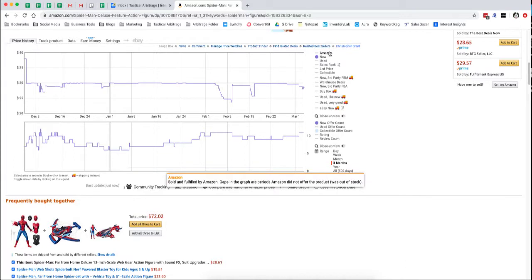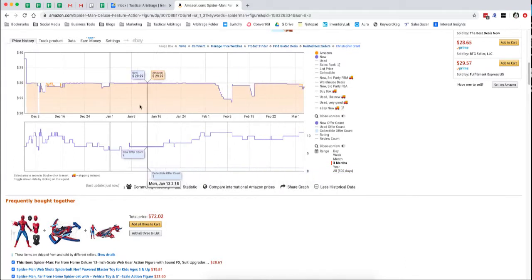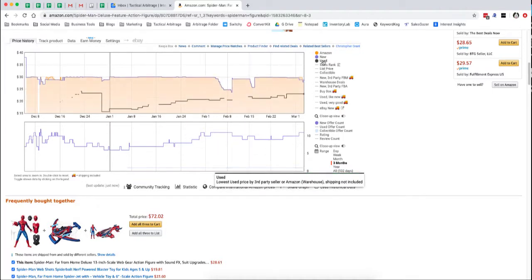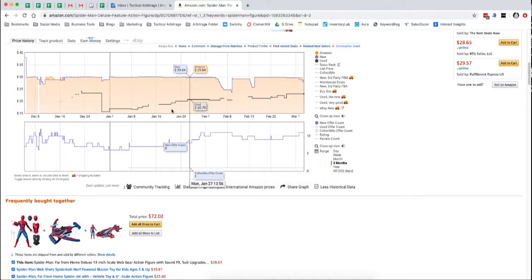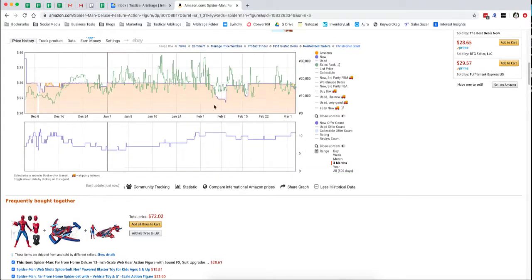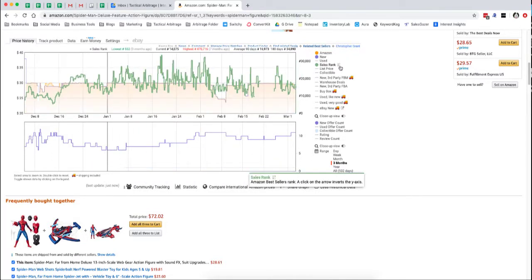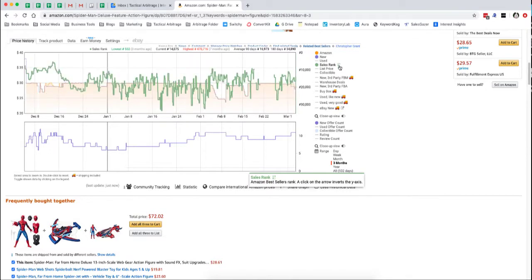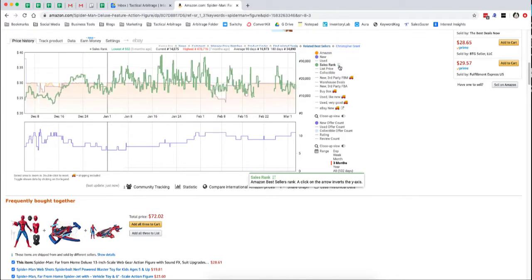Okay. Now we've got Amazon in here, so this will let you know whether or not Amazon is a player or not. You can open up the used price, so we can see here there was no used price, and then we've got used prices in here, and then again no used sellers here. We've got the sales rank, and I have it set so that the sales rank is going down when the sales rank gets better and goes up when it gets worse. You can flip that around. That's the wrong way. I kid, sort of, but I would suggest that you keep it this way.